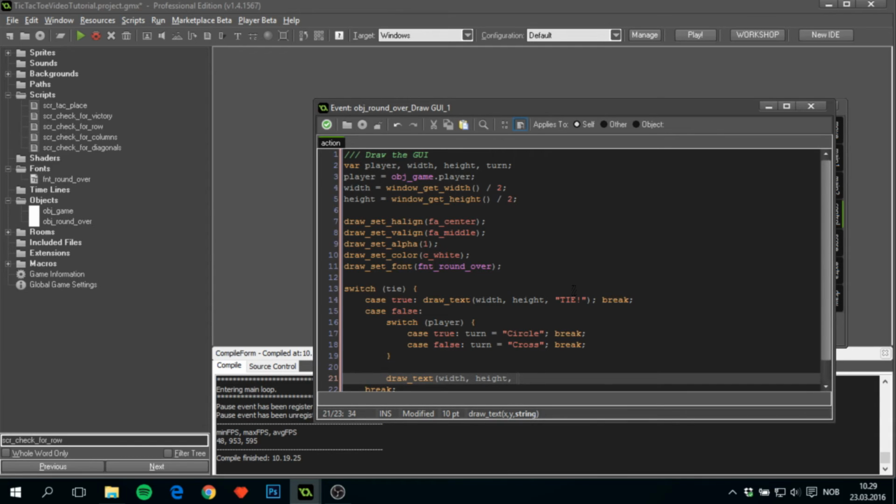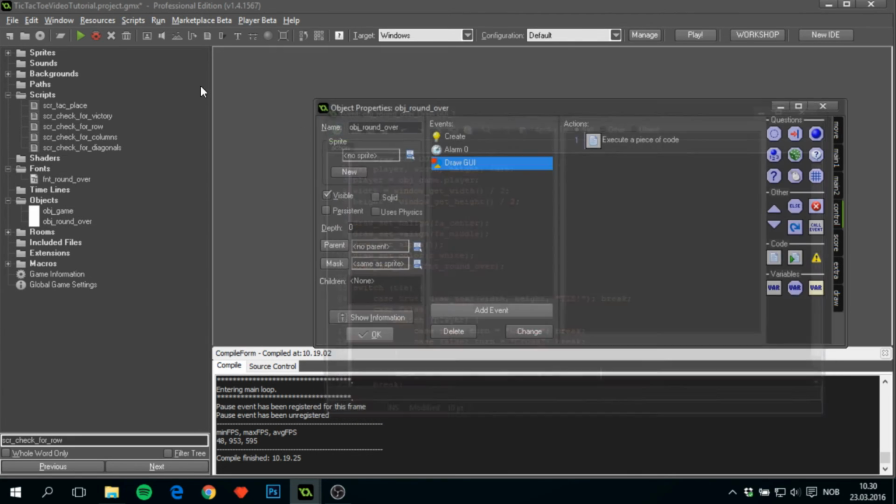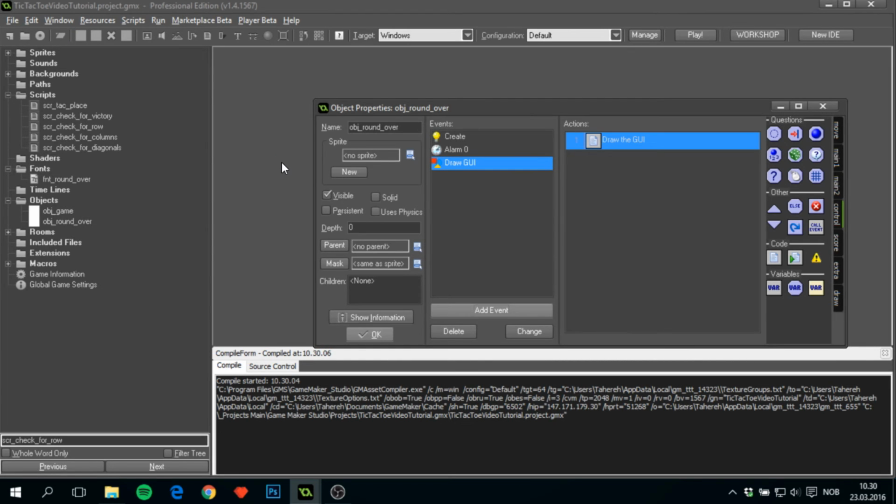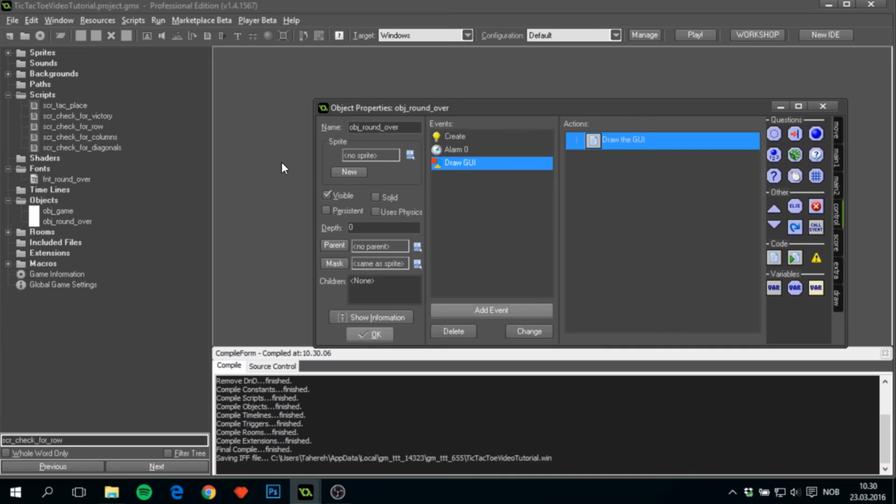It will be turn plus wins. Basically, that's all that's needed in here. So if we now play the game and see how it turned out, we should almost be at our finished product.